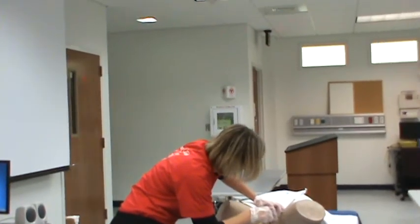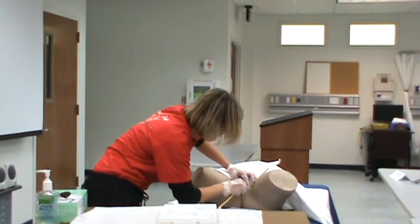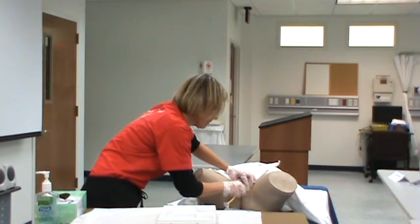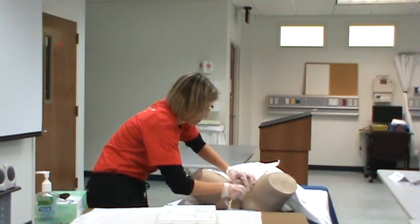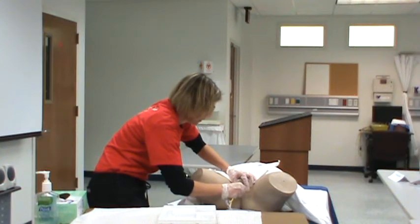Okay, Mrs. Smith, I want you to take a deep breath for me. And it distracts them as well. And now as you're inserting, sometimes, especially with mannequins, you might have to turn a little. Do not touch the labia. Walk your fingers back. Even though you cleaned it, it's not sterile, so you don't want to contaminate. So you go until you see urine. And I haven't seen urine quite yet. And we'll let you know when we see urine.